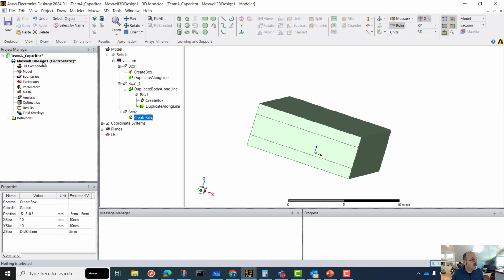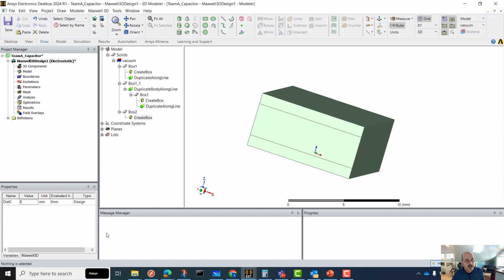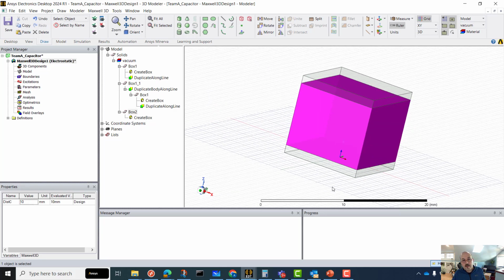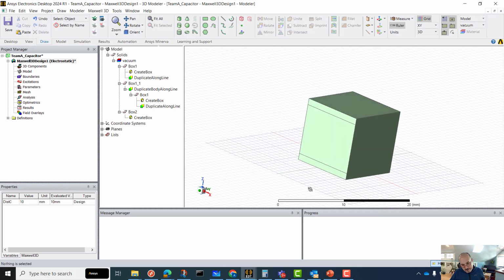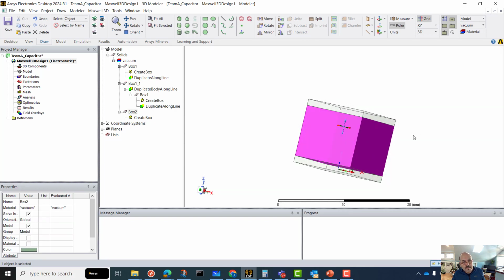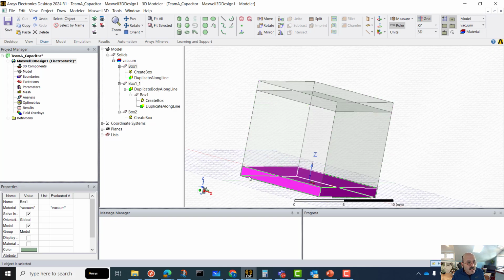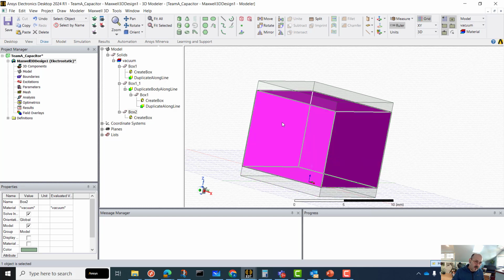So now let's go back to the Maxwell design here, and what happens when I go to 5 millimeters? It appears to adjust with it. So that looks good. What happens if I go all the way up to 10 millimeters? It looks like it's moving with it. So you can see I made a couple of incorrect decisions when I was setting this up. But you ought to always be able to verify that, yeah, my sandwich material on the inside is not overlapping with the top capacitor plates. And eventually we figured out we got the right variable connected.